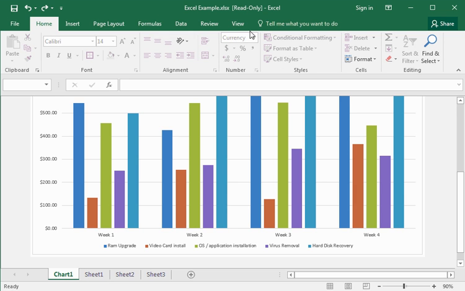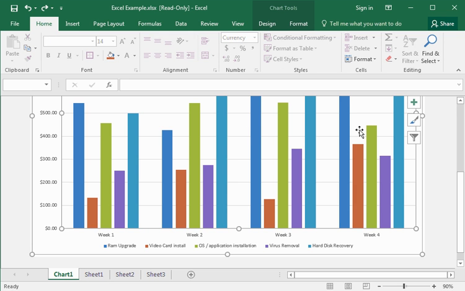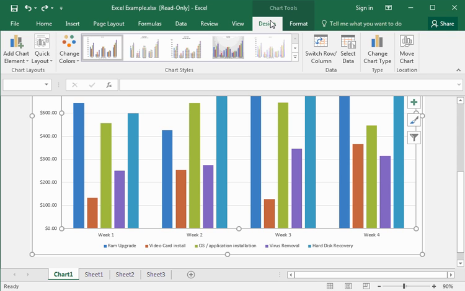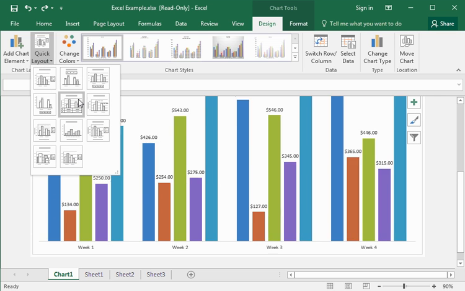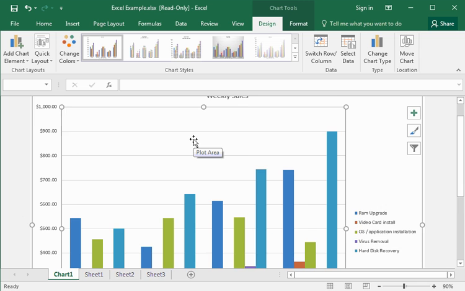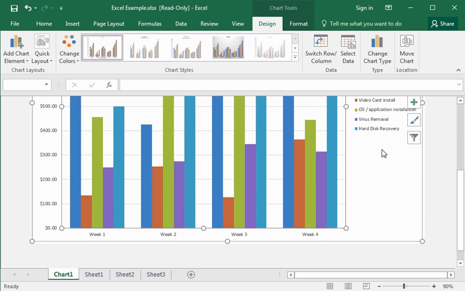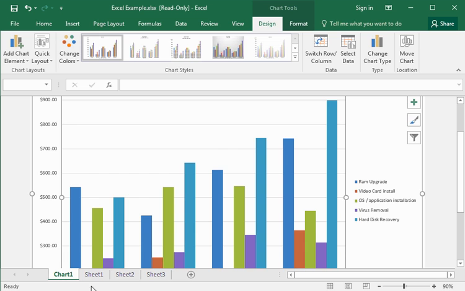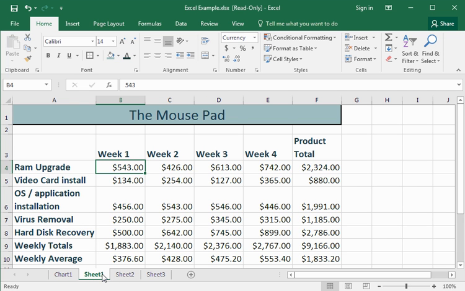I really would prefer the labels to the side, though. Can I change that? Let me see. Where do I go to change that? Chart tools on the design. Layout here? This is the one I like. There we go. That's just a personal preference, that I prefer the color scales on the sides so that they don't get confused with the week labels. You don't have to do that. Back to where I was last looking.